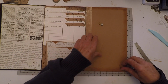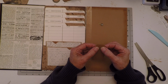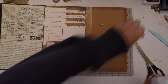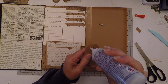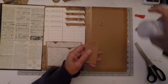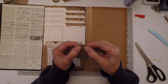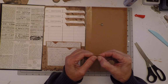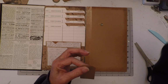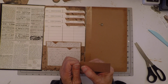Okay, we're gonna glue that right on top of that hole right there. Then we're gonna do another hole, you know. It just keeps on giving, doesn't it? Come on. Okay, so right around the top there, we're gonna put another piece of cardstock or whatever you're using. Now, we're not gonna punch on wet glue because then that thing is gonna get really unhappy with me. We're gonna give it a second to dry.